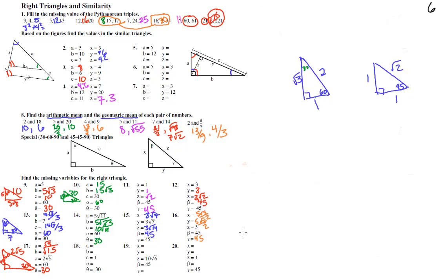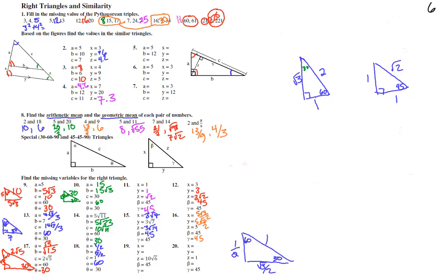The next one, number 18. Let's draw it out here so we can see it a little bit. It says that theta is 30 degrees. That's good. Alpha is 60 degrees here. That's good. And we have the hypotenuse as 1. So we got to divide by 2. We get 1/2. And times by the square root of 3, we get square root of 3 over 2. So this gives us a is 1/2 and b is square root of 3 over 2. Just that times the square root of 3. Alrighty. Oh, and alpha, of course, is 60.